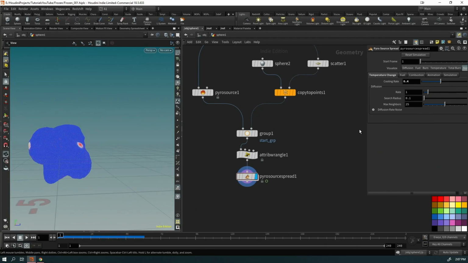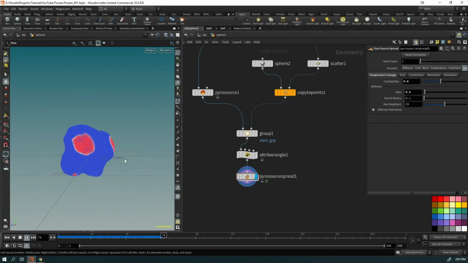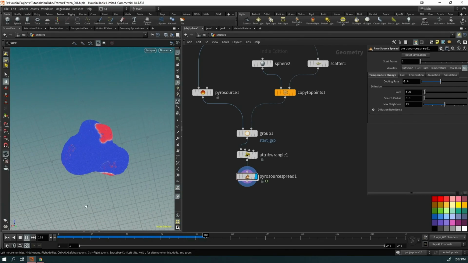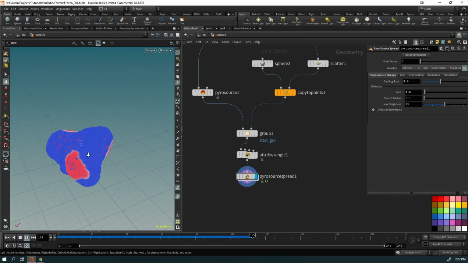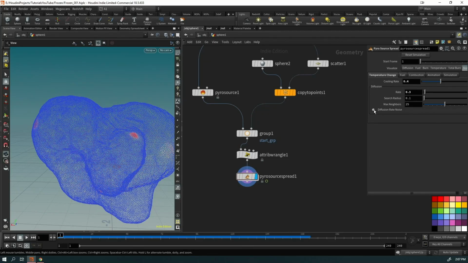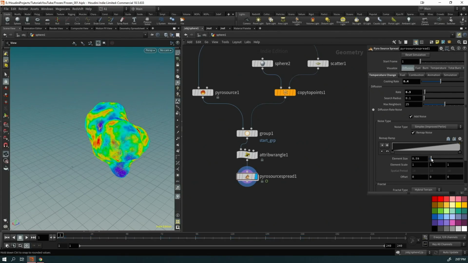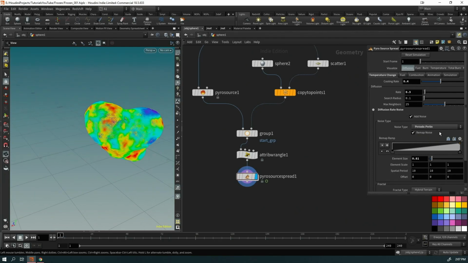Yeah, this looks good. You can actually bring the rate down or up to affect the speed. If you bring it too much on the low side, it's going to be too slow, but I kind of like it in here. I think this is good. Let's take a look at our diffusion. Maybe bring the element size down a little bit. Let's see. Let's look at other noises.